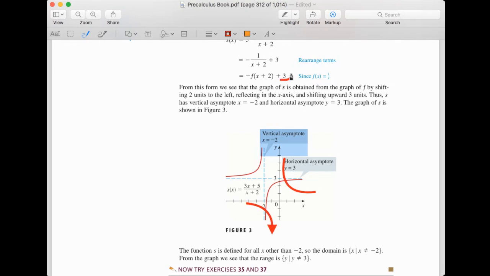Then we have this add 3 in the end. So every y value is being pushed, so the graph is pushed 3 units up. It was here before, it was even down here before, and it's been pushed 3 units up. All right. So you see this one pushed 3 units up, and this one flipped over and pushed 3 units up.